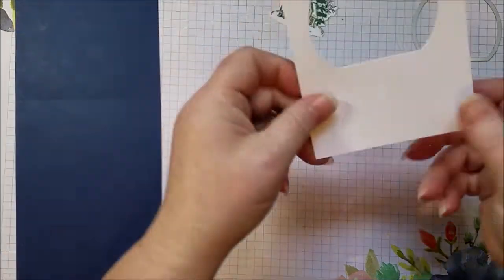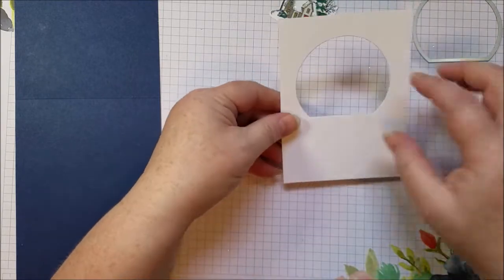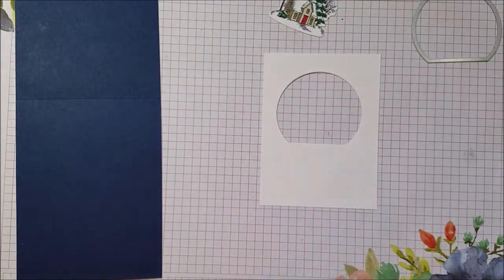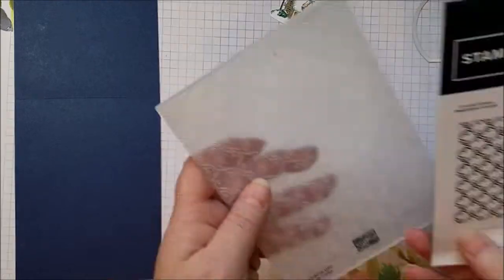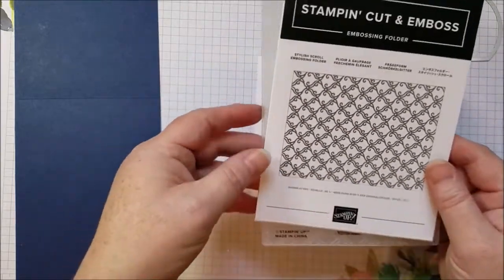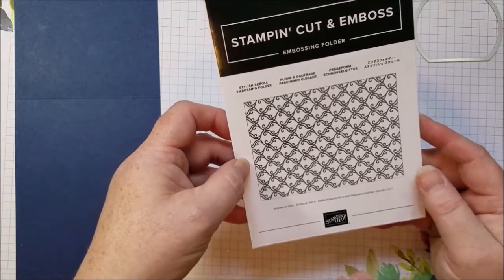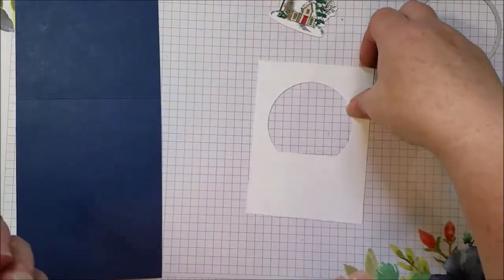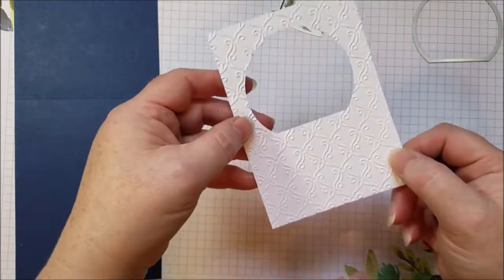It's always something. Okay, now that you've got this cut out, you can emboss it with an embossing folder. You can't do that first because when you run it through to cut it, you might ruin your pretty embossing detail. So I used an embossing folder called Stylish Scrolls, and it's actually in the Halloween section, but it's quite lovely for all year round. I really like it, so I think it's great that the Halloween collection isn't quite so Halloween specific, because you get a lot of use out of this. Stylish Scrolls. So I will run this through. Okay, and now it looks like this.